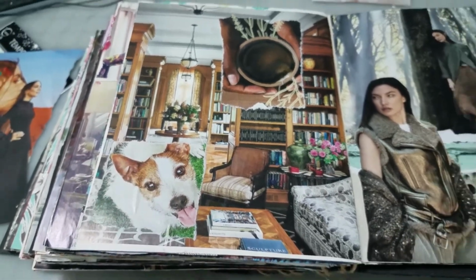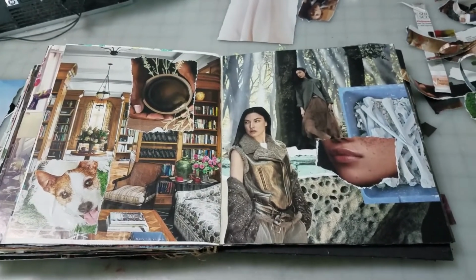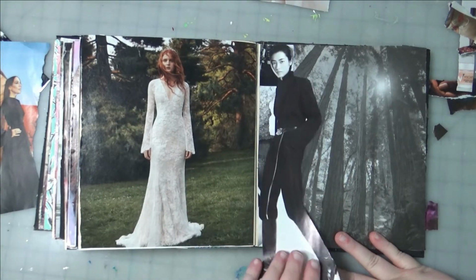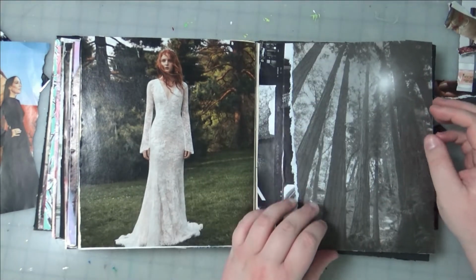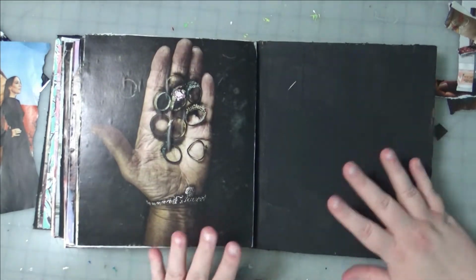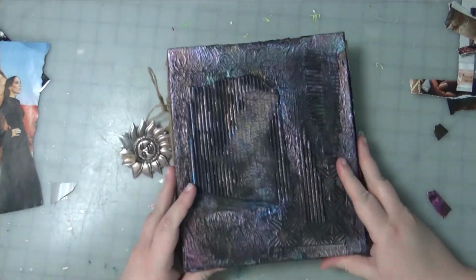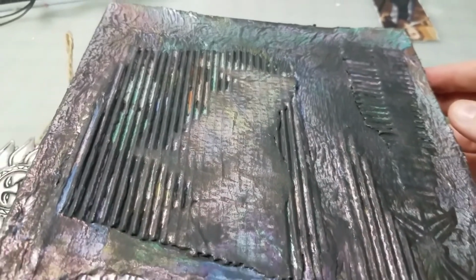But I'm just finishing up here, and I also like this kind of cozy vibe some of the pages have with the tea, because that's another big element in the witchiness or the Wiccanness, the tea element. That's a huge thing with herbal and teas. And I'm just going through on these last few pages and seeing if I want to add anything and just making my peace with this step. As soon as I turned that last page, I knew, okay, we're okay. We can move on to the next step.